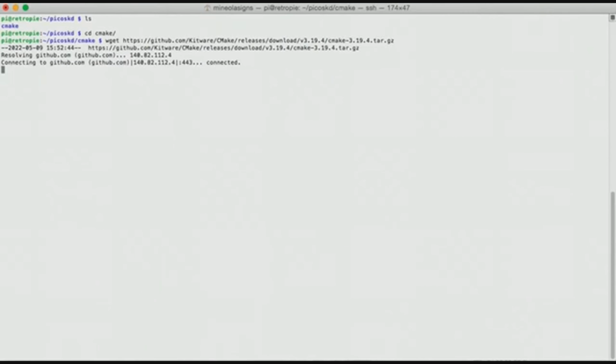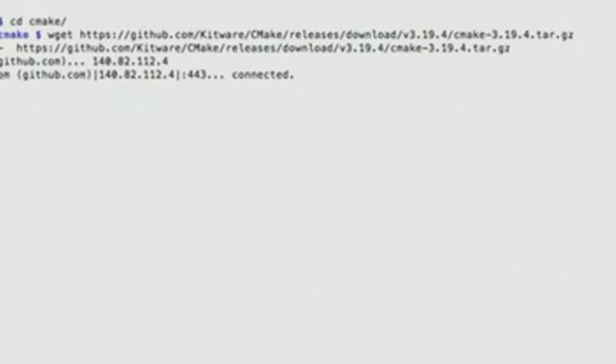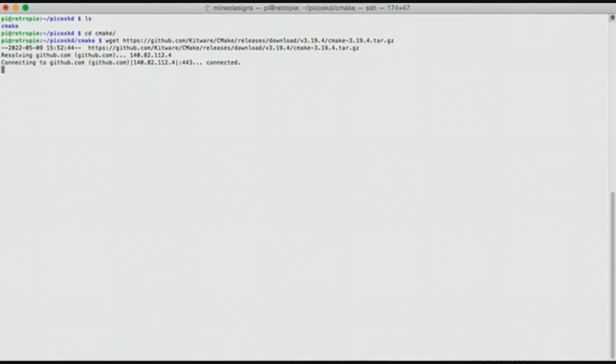Once we download this file, we'll decompress and expand the file into the folder, and then we will go ahead and go through the make and installation process. This process can take a few minutes. I'm going to go ahead and fast forward through part of this or edit out the download process. When we get to the next step, I will be right back.